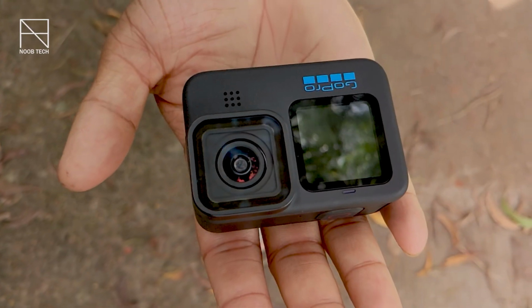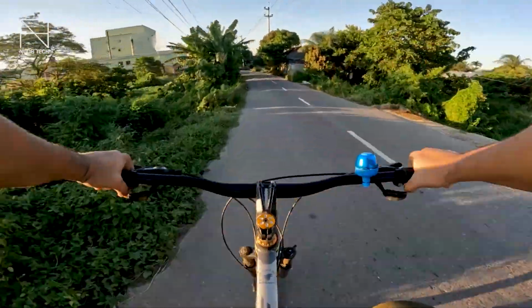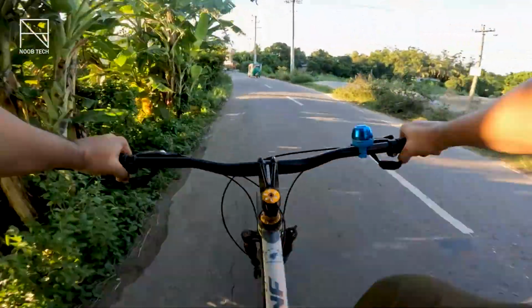A lot of people don't know what GoPro actually is. I mean, they think it's just a GoPro. This is another GoPro camera. GoPro is actually an action camera. That means it's made to capture insane action movement.